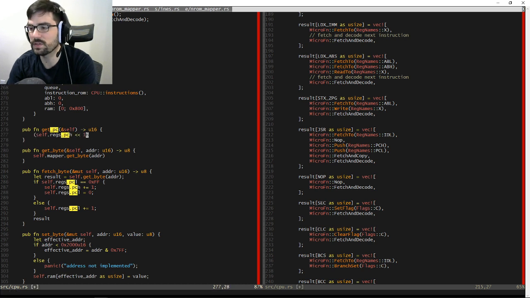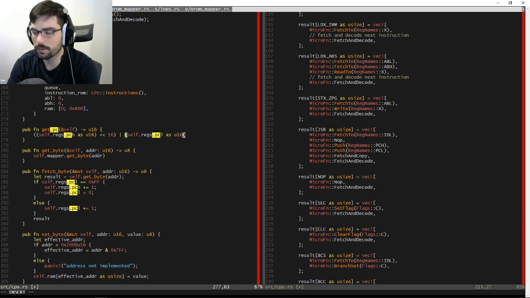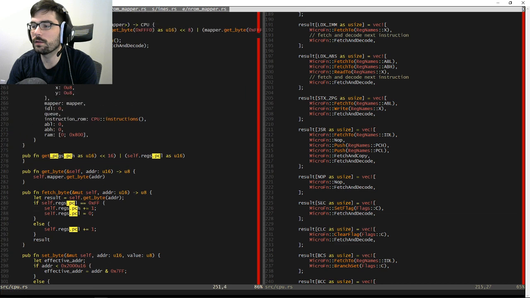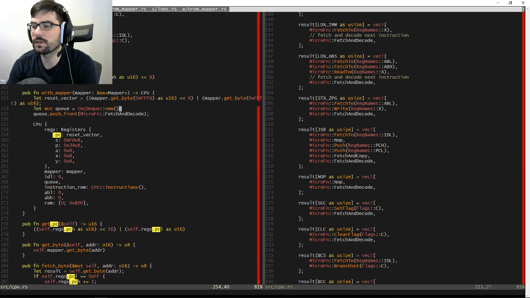PCH as U16, left shift 16, or regs PCL as U16. And then where else do I reference the PC? I reference it here. Sure.